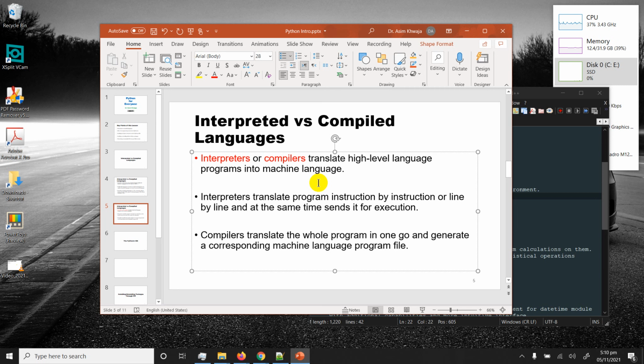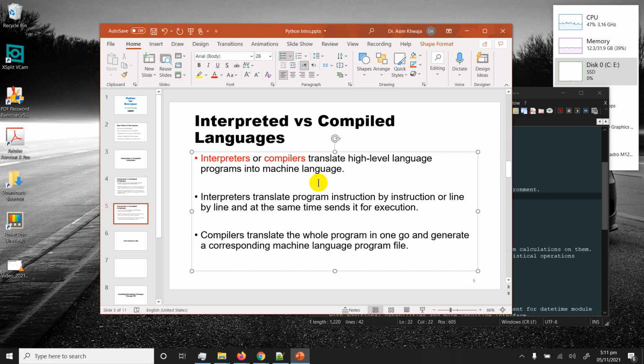So they take the program file in a high level language, let's say C, and then they go through the entire C program. If they find any problem in there, like you've mistyped something that is not according to the syntax of the language, then they stop the compilation process and tell you that there's a problem and you need to fix it before they complete the process.